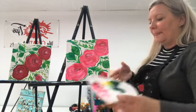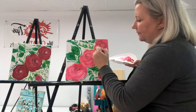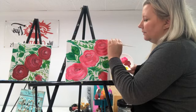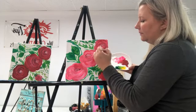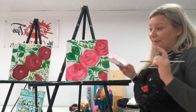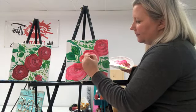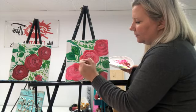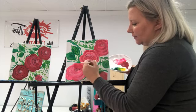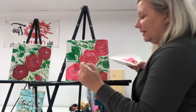All right. So I'm gonna go back in with some straight red here. Not too crazy, just real lightly. I still want some of that pink to show. Just real soft. Okay. See how some of that pink is still showing? That's what's gonna give you your depth in that rose. Same thing right here. And it's okay to leave a little gap in between some of these too. See that? And let's do that same thing here.